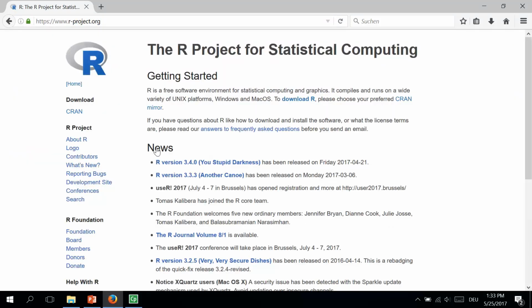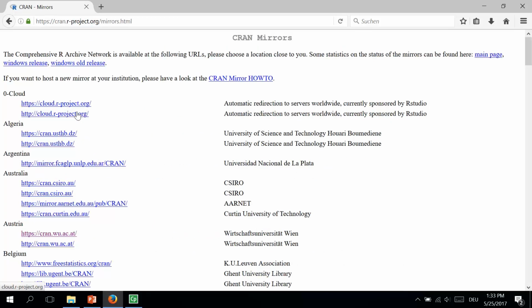Let's press enter. And you can learn more about R and search for help manuals and other useful information on this page. You can download R through one of the CRAN pages on the left side. CRAN is an abbreviation for Comprehensive R Archive Network. After clicking on CRAN, you will be asked to select a mirror. Mirror is the location you will download R from. Please select the location nearest to you. As I'm in Vienna right now, I'm going to select the Austrian mirror.